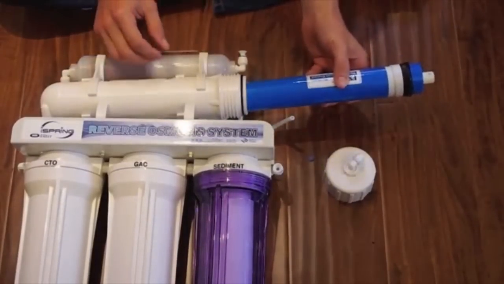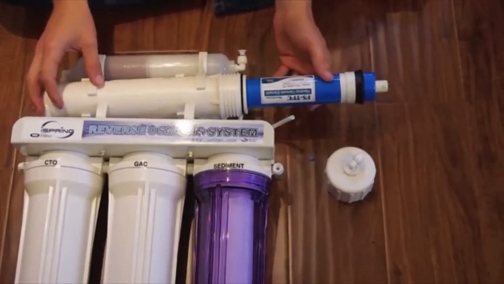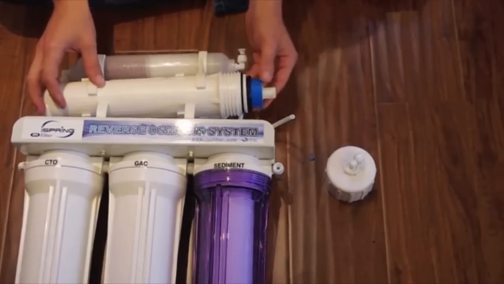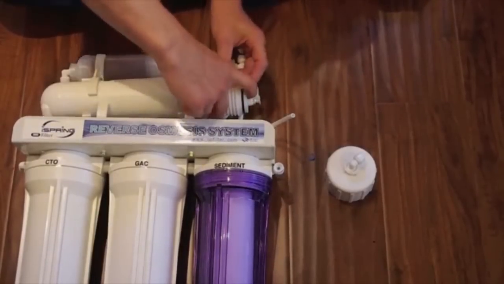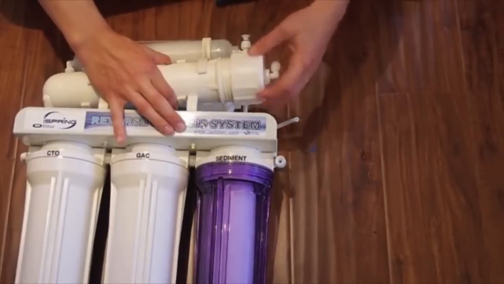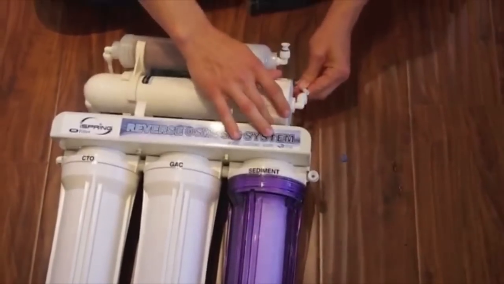Install the new membrane into the filter housing. The two black O-rings go in first. They may be lubricated with Vaseline. Make sure you press the RO membrane in firmly. Reinstall the cap and reinstall the tubing.